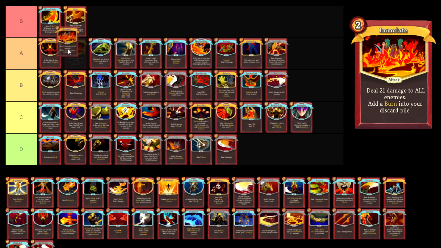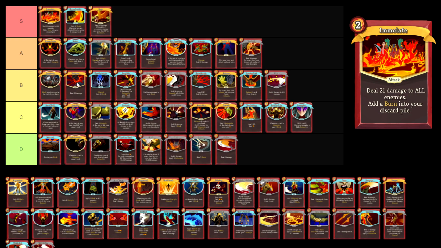Immolate. Oh, dude, Immolate. Immolate is like one of the best cards in the game. 2 costs, deal 21 damage to all enemies, add a Burn into your discard pile. That's a Burn that can be exhausted with any of the exhaust cards the Ironclad has, which, in case you haven't seen, is a friggin' lot of them.